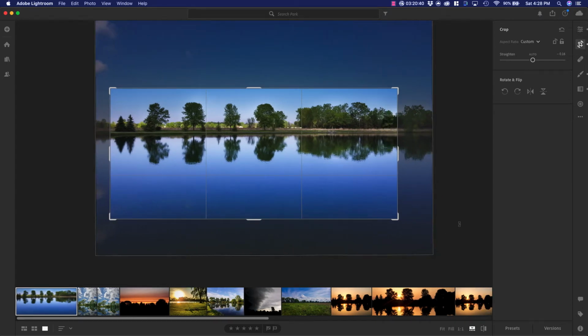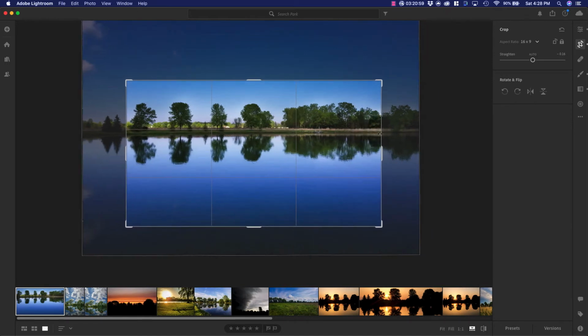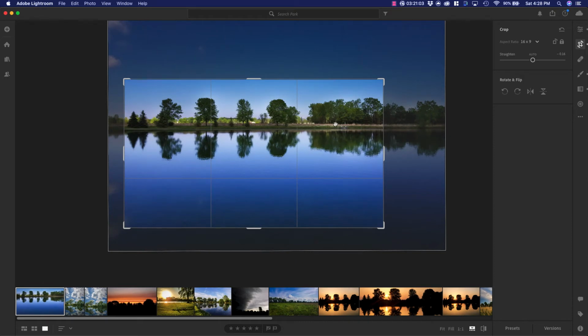Another thing I can do is adjust the aspect ratio. Right now it's not a custom aspect ratio, but I can click it and go through quite a few popular aspect ratios on here. One of the biggest ones to use is 16:9 because it's the video thumbnail. If I select this, I can lock it in at 16:9, which will match the ratio of the height and width of the image or video, and that will allow me to have the image be exactly the same.